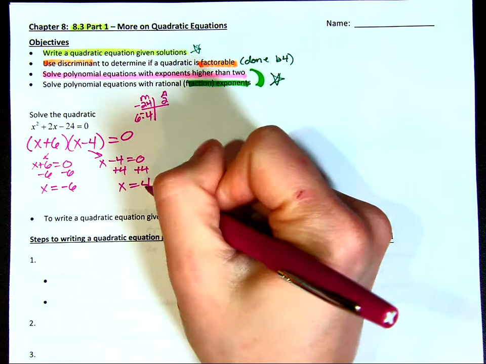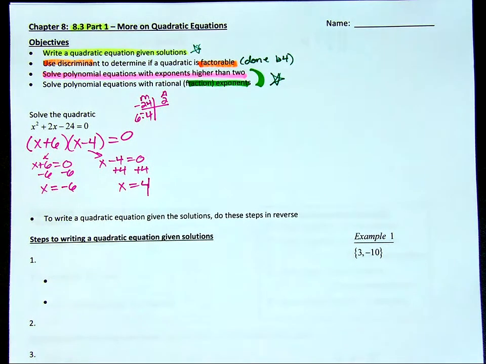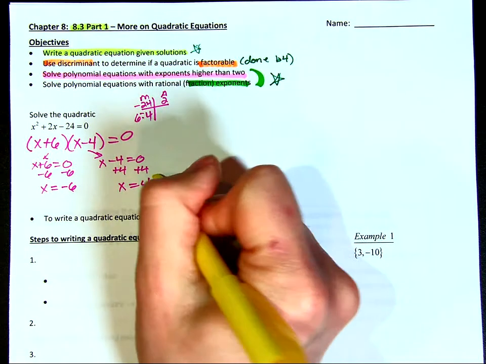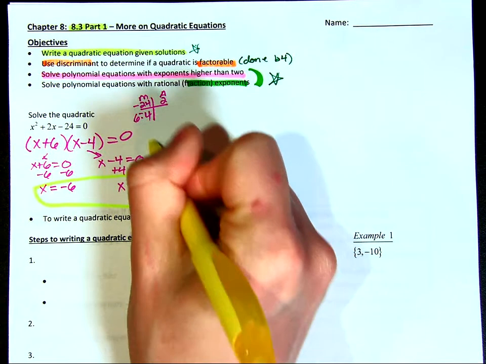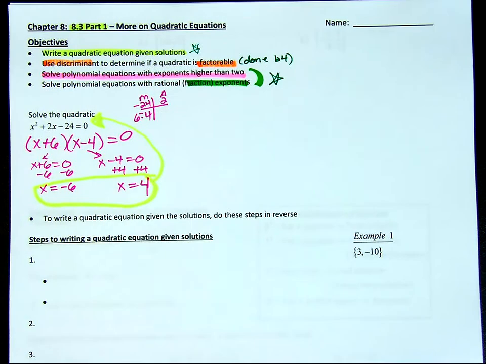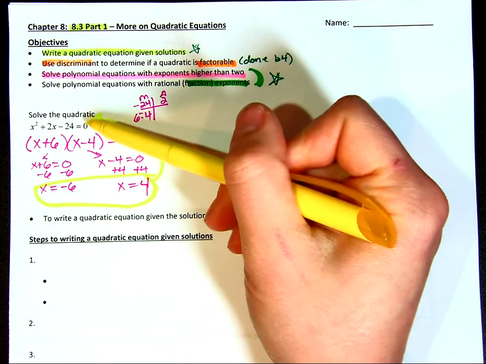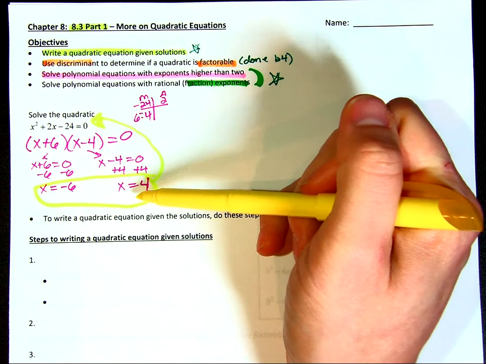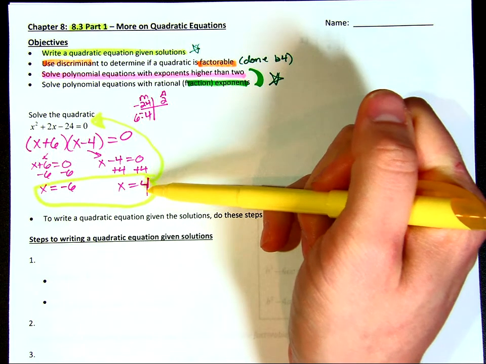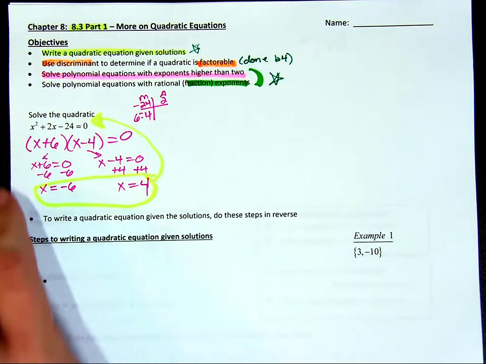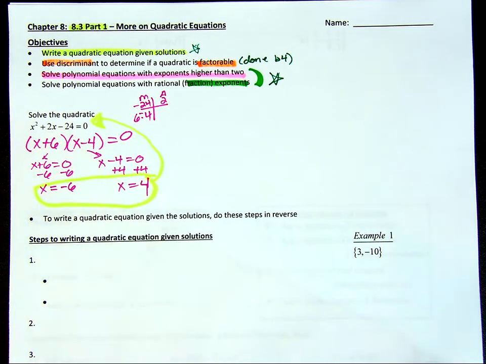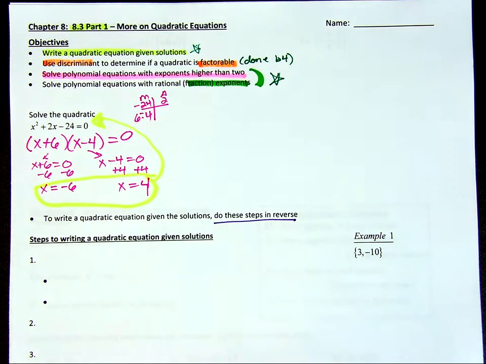We are going to do this basic idea, but now I am going to be giving you the answer, and you are going to need to work backwards to find the original quadratic equation. Whereas before I gave you the equation, and you had to factor it and solve, now I'm going to give you the solutions and you're going to have to work backwards. So really the idea is you are going to do everything, but in reverse.